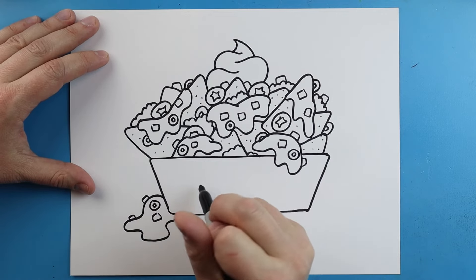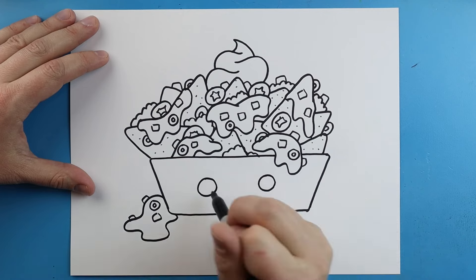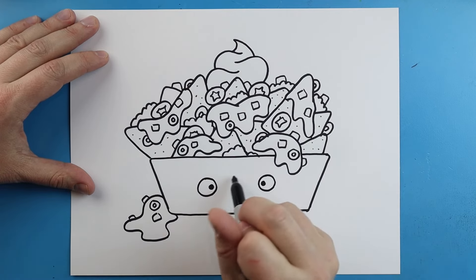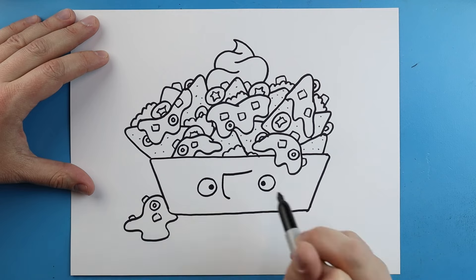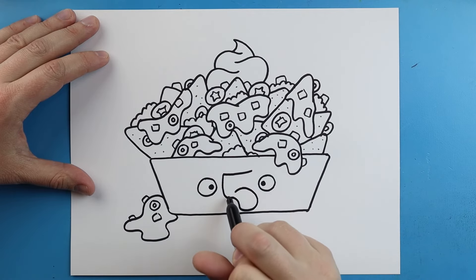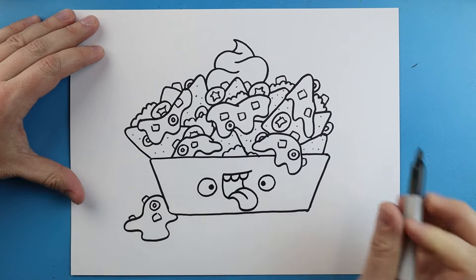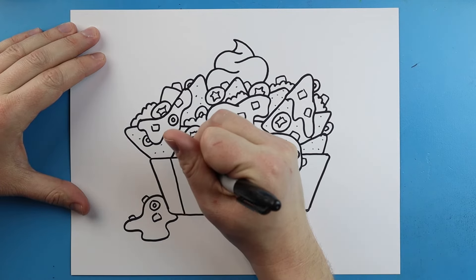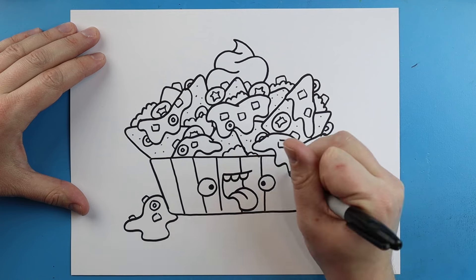Then the last thing is I'm going to add a little face on here. I'll begin by making a circle for an eye, leave some space and make another circle for an eye, then put a little black dot inside each one for the pupils. I'm going to draw a line that comes across the top, then a line that goes down and curves around, and then add a little line there. Then we'll add some little bumpy teeth on top with a line down. I'm just going to add some little lines coming down for a little bit of detail on our little nacho boat here.